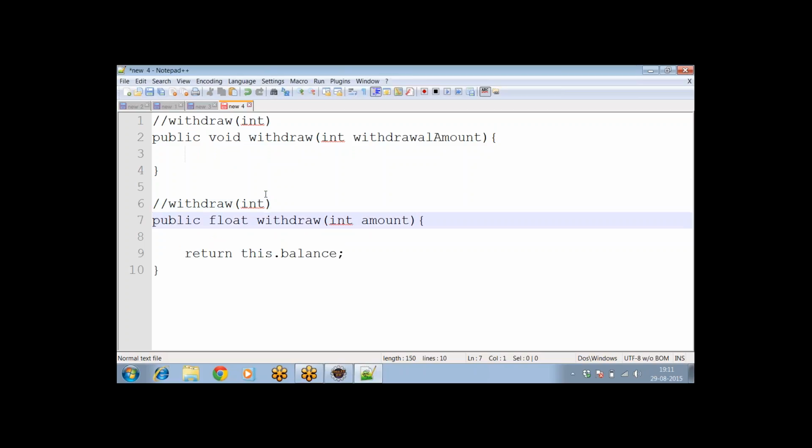So can we define two methods with the same signature? What do you think?